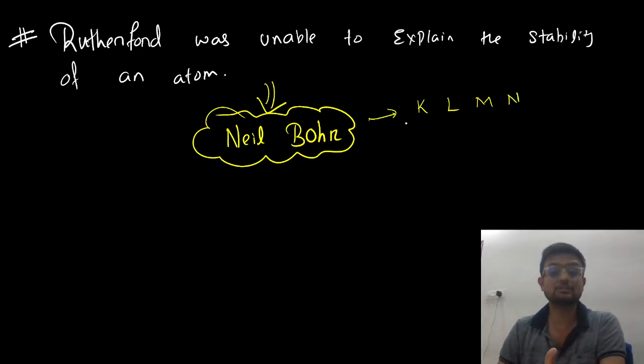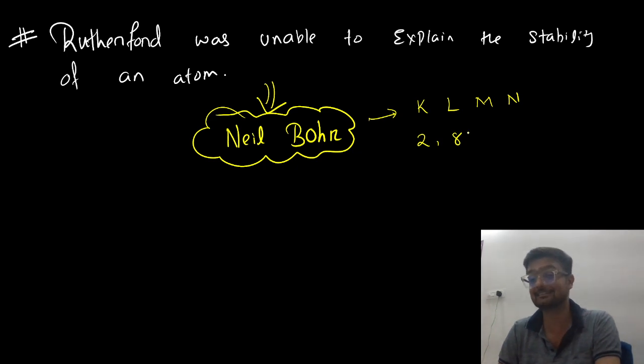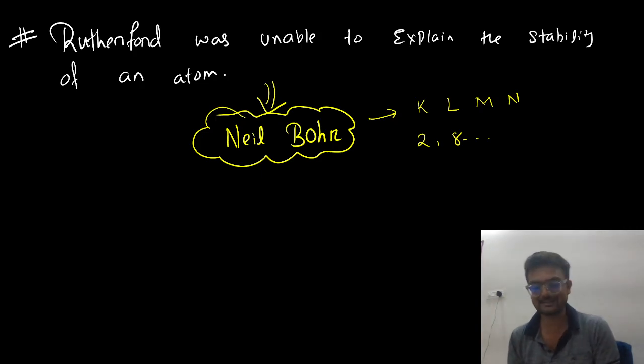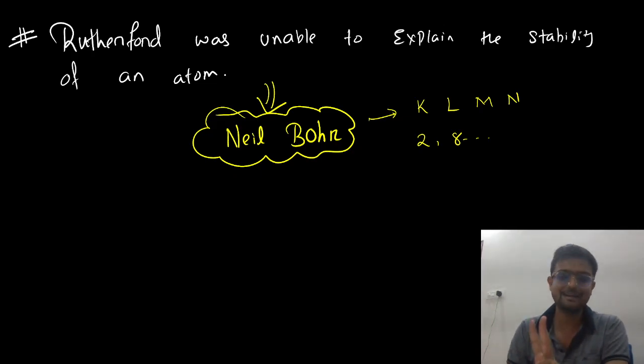And you have learned about writing electronic configuration. You used to write 2, 8, 8 in that form, right? So yes, that was Bohr's theory. But here we are going to learn about Bohr's theory in much more detail, right? So when this Bohr's model came into the picture, there were two main ideas that came into the mind.